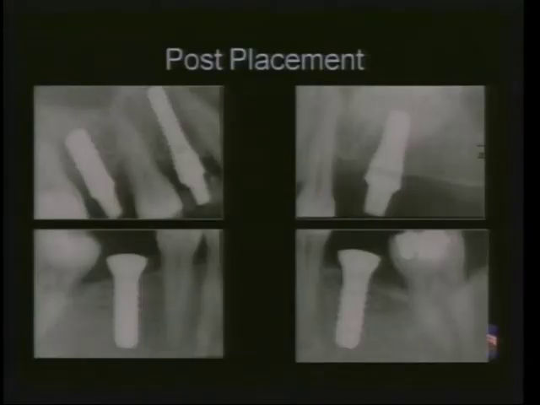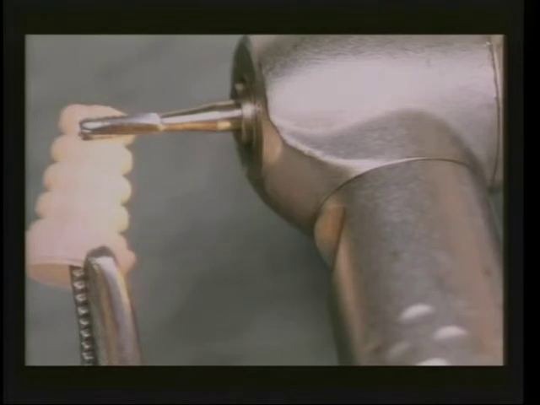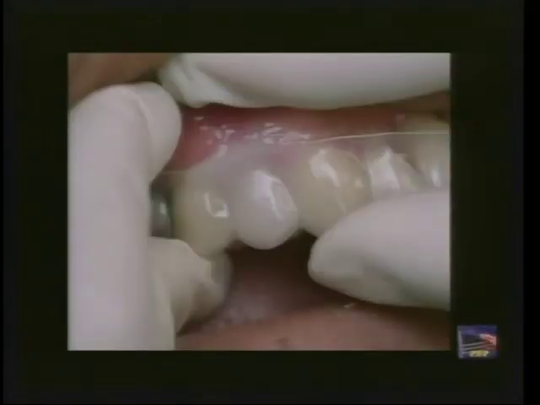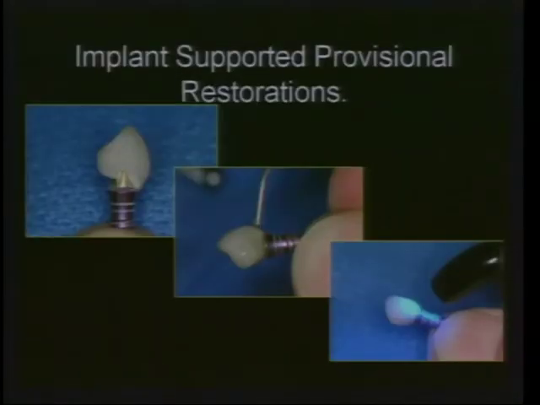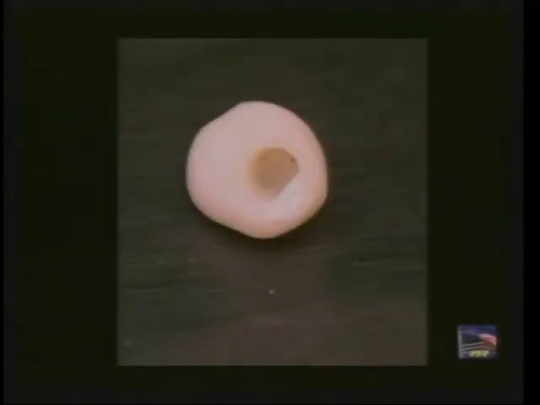Looking at the specific bicuspid site here, we're using a solid abutment, and we're then using a coping of some sort. This happens to be the Straumann coping, where we are snapping that onto the implant, trimming it with any of your favorite burrs. This happens to be a carbide. Putting it back in and looking at our occlusal clearance, and simply picking this up with a vacuform and acrylic. This can then be contoured on an implant analog to create good marginal adaptation, using a finishing burr to come in and polish and refine our margins, and delivers this into the mouth.